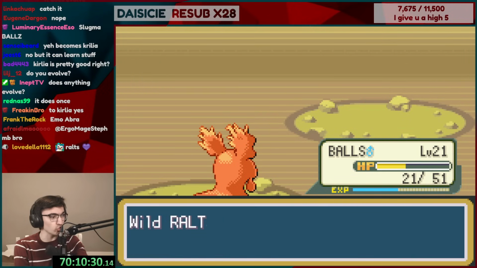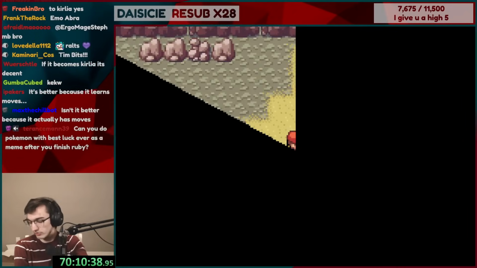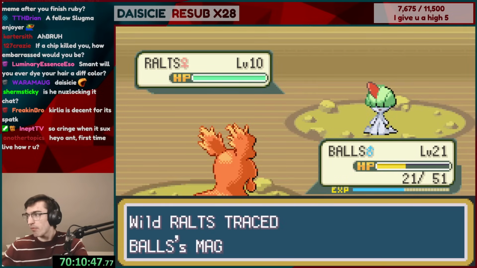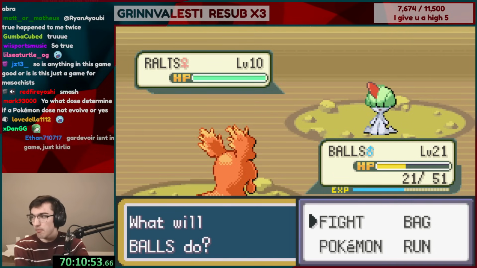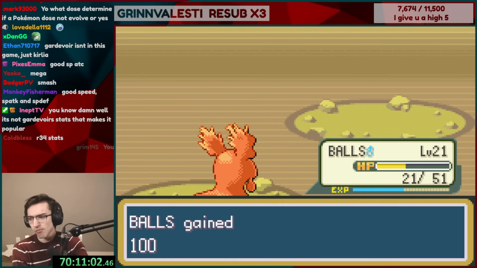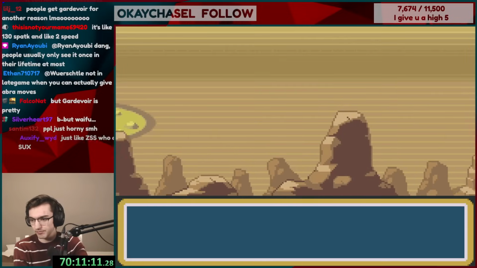Curlia's still trash. Curlia sucks. S-U-X. Honestly, Gardevoir is really overrated. Has anyone actually looked at Gardevoir stats? What's the big deal? Sorry, I forgot I didn't have my sub notifications on. Bento Burger, Dicicle, Grim, thanks for the subs. You know damn well it's not Gardevoir stats that make it popular. Well, it depends on what kind of stats you're looking at.